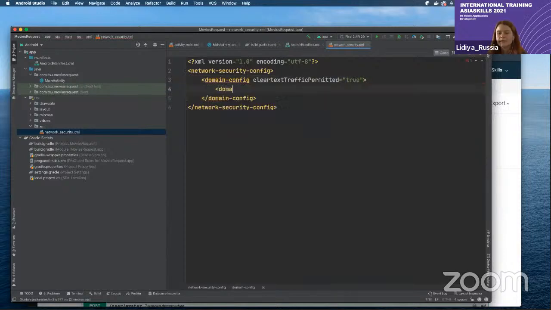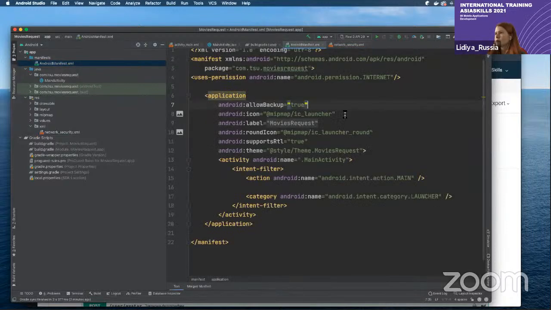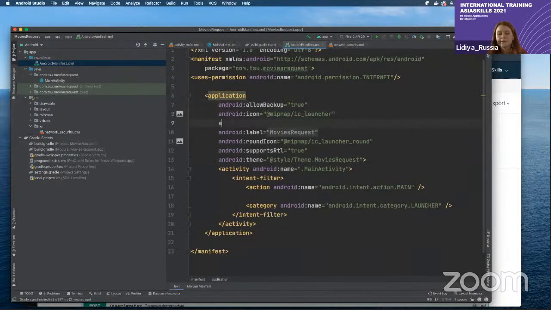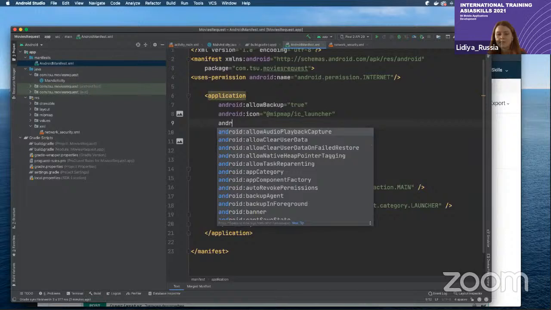And here it is necessary to add our domain, cinema rs su, include subdomains, of course. I think that's enough. And I should add this path to this file into my Android manifest.